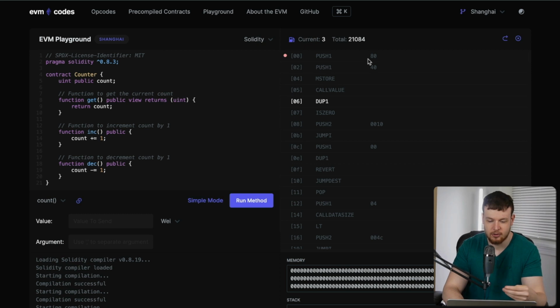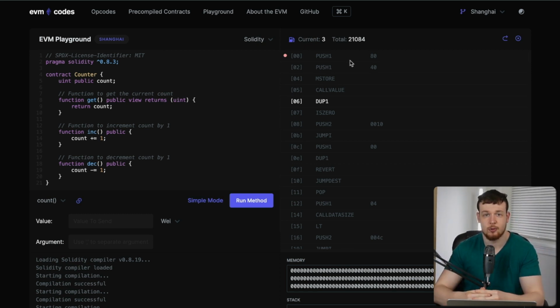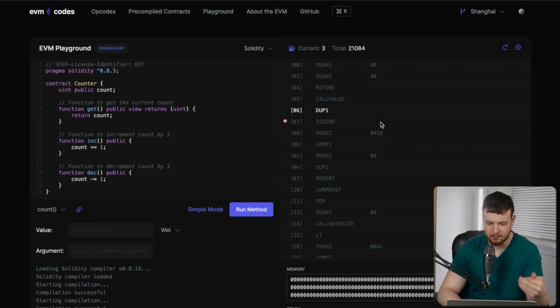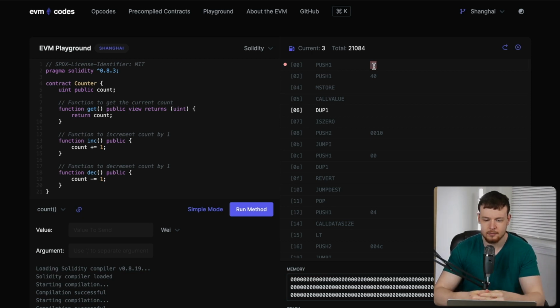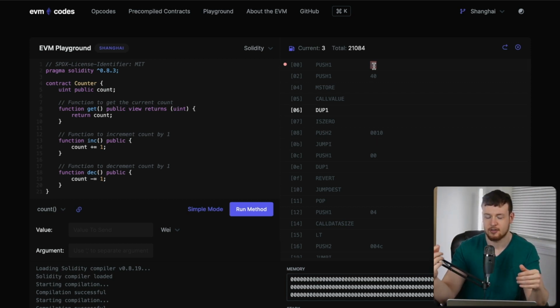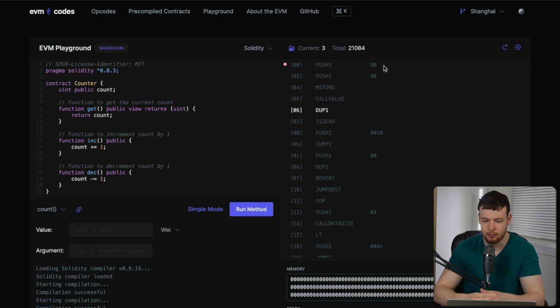But what we can do is walk through and see, okay, what is the EVM doing at the opcode level as we're reading this bytecode here and executing the call data, and then we can see how the transaction will function. So here we can see I've called the count function, and we can see a few things happening off the bat. I can see a PUSH1 opcode of 80, so we're placing 80 onto the stack. That's our first 32 byte word on the stack: a bunch of zeros, and in the very last byte, that byte corresponds to 80.